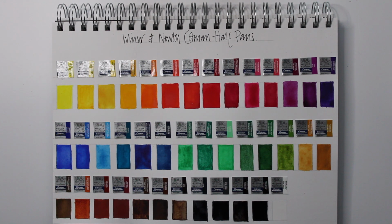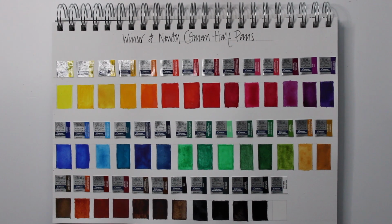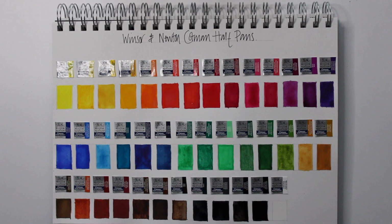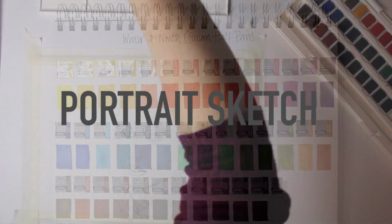So here is the finished colour chart. If you were to buy this set of paints, I would highly recommend that you produce a colour chart like this, for the simple reason that it's good for you to refer back to when you are producing a painting. Just for example, if you're painting a landscape, you can look at the colours and make sure that you are selecting the right colours for your painting. Overall, I'm really happy with how it turned out, the vibrancy of the colours, and I'm looking forward to producing more paintings using this range of colours.